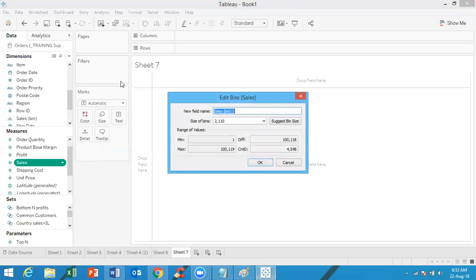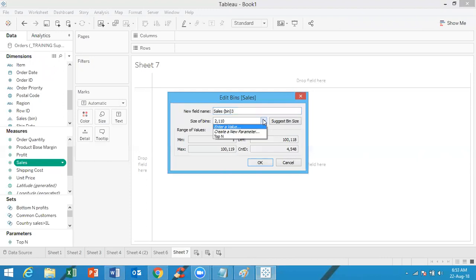This will open a window like this. We have to enter the bin size, and we have to name this with a unique field name.